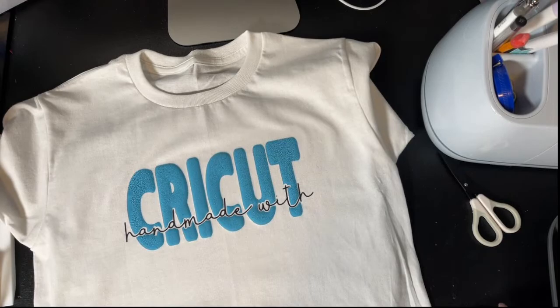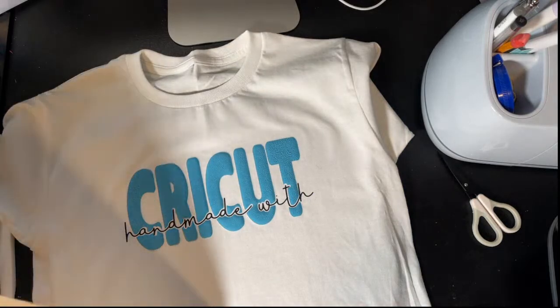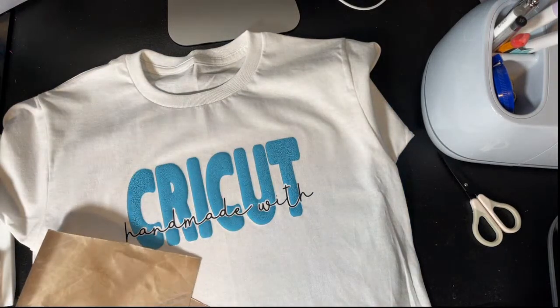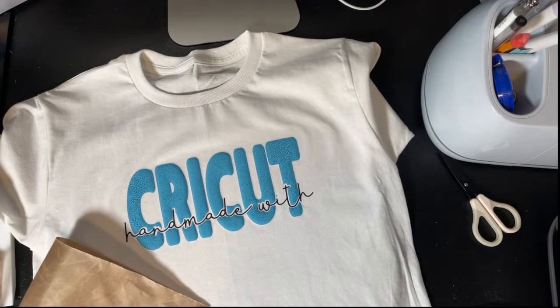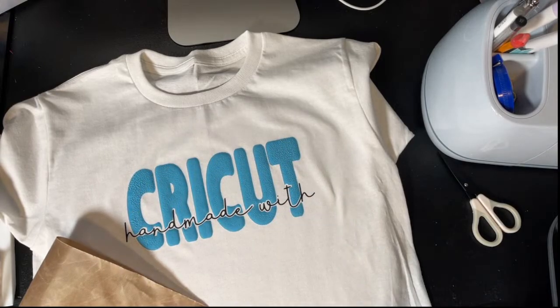So super easy to use. Make sure that you go shiny side up, dull to the mat, and protect your carrier before you press it. Press it at 280 for 8 to 10 seconds. You cannot press twice. Okay? I hope that answered everybody's questions.